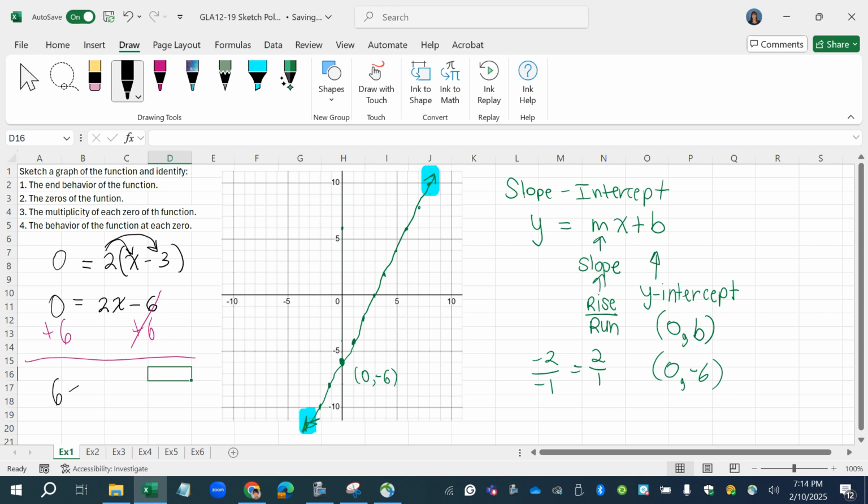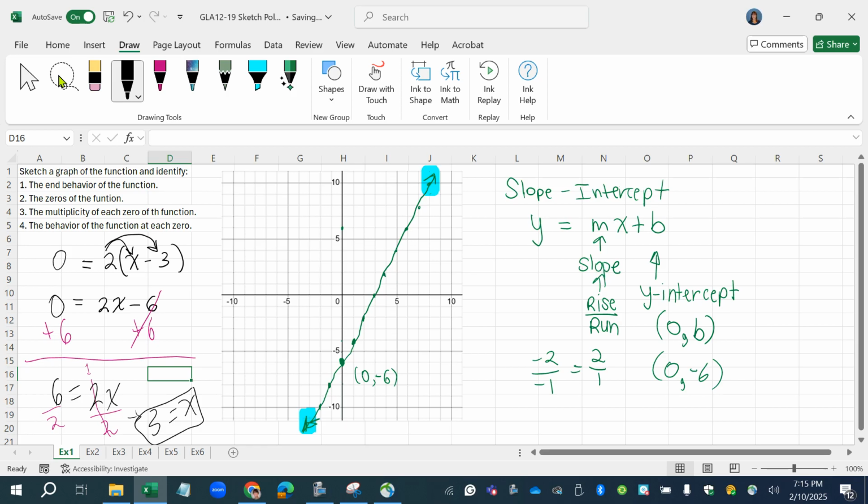And we want to relate back to things that we're already familiar with. So if I add 6 to both sides of the equal sign, then the negative 6 gets canceled out to a 0. And then I have the new version of this equation, 6 equals 2x. I can then undo the multiplication of x by 2. And to undo multiplication, we divide, dividing by 2 on both sides. Then 2 divided by 2 is 1, and 1 times x is just x. So then I get essentially x equals 3.